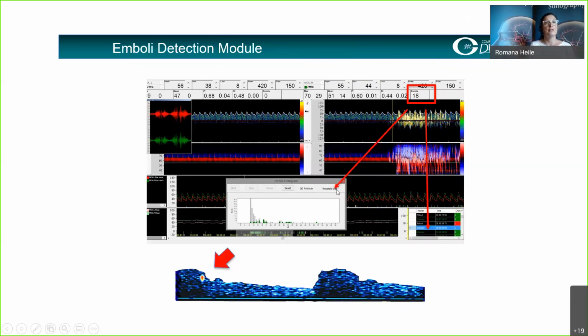The threshold applies to all automatically detected emboli with a noise level above 9 decibel. That can be changed and modified in the options.